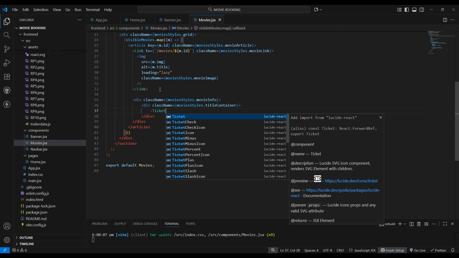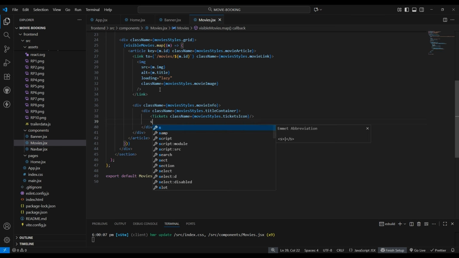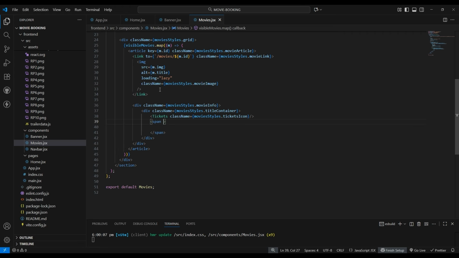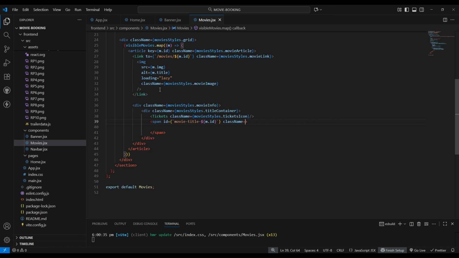Then pass the icon as Ticket, give class name to this icon as movieStyles.ticketIcons. Then after this create a span tag and give id to this span as a backtick movie-title with m.id, and give class name to this as movieStyles.movieTitle.